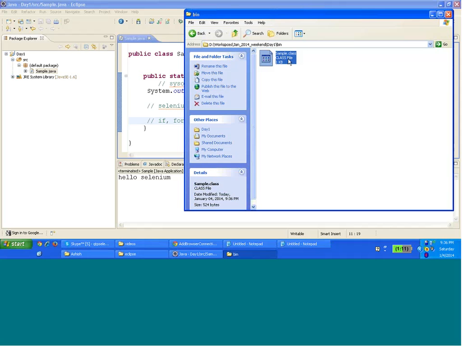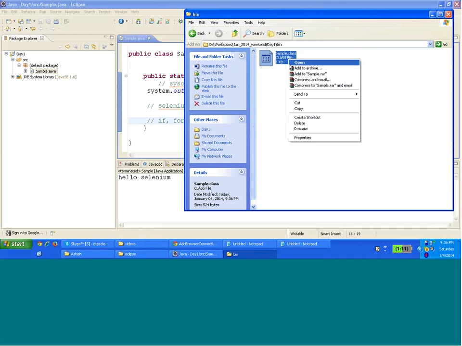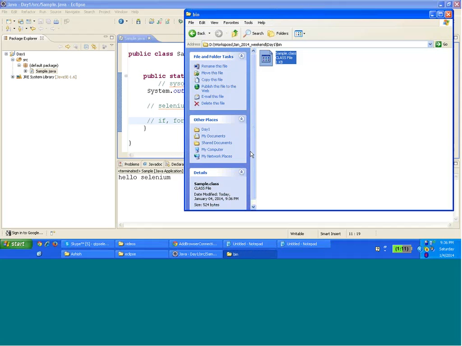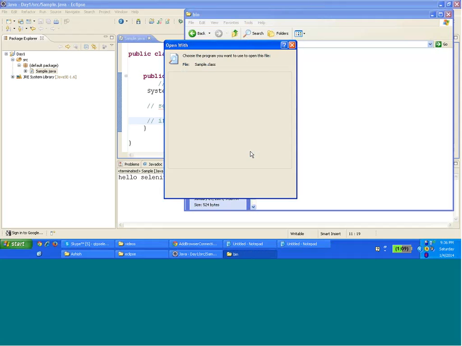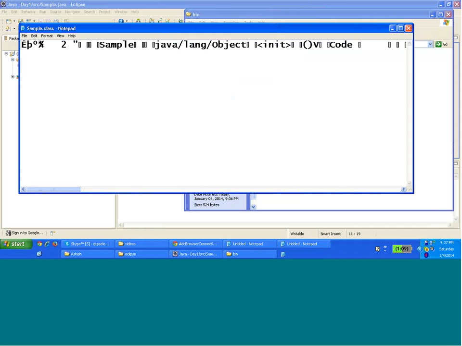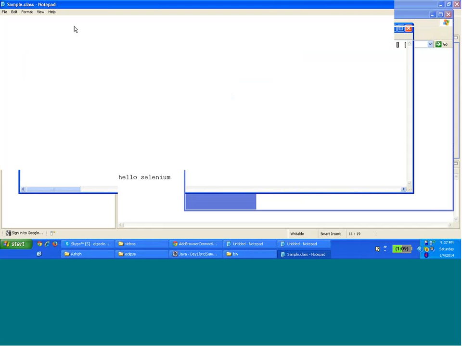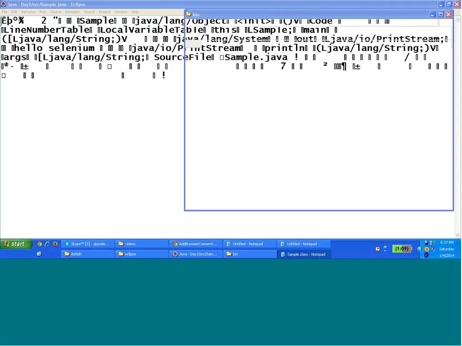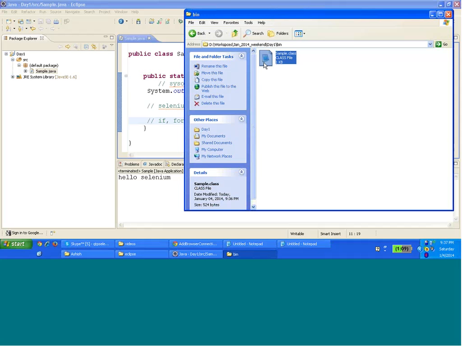If you open it using, say, notepad or something, you will not be able to understand anything inside it. Okay, so this is kind of, you can say, machine language or whatever it is. I'll not go into that, but it's not something which is very familiar to us.